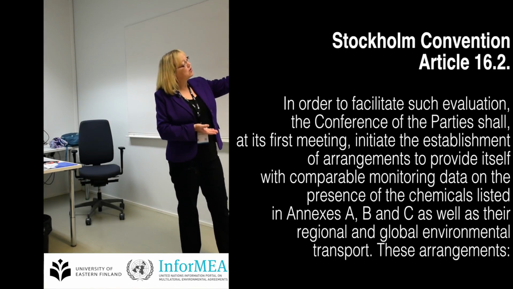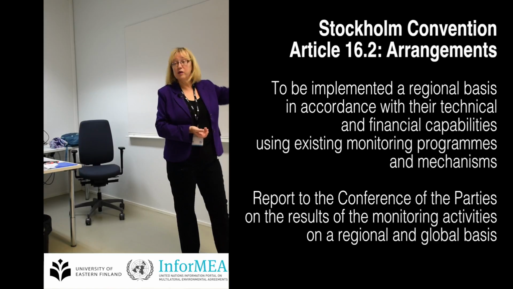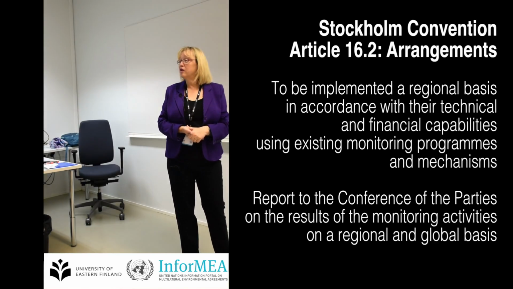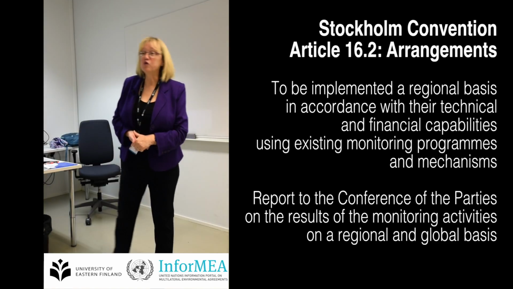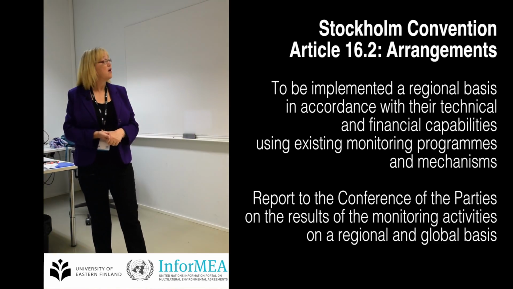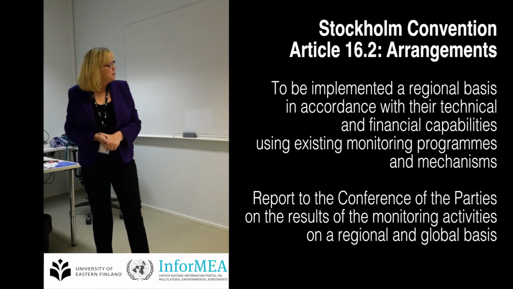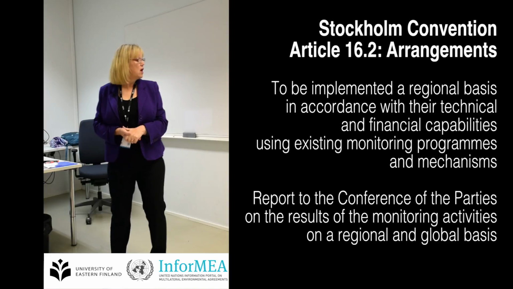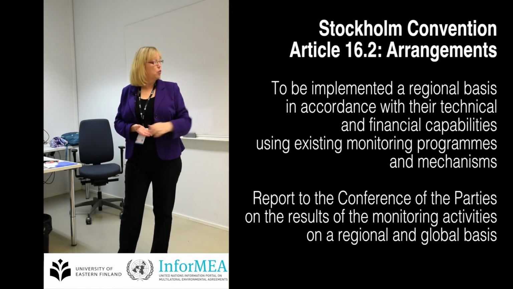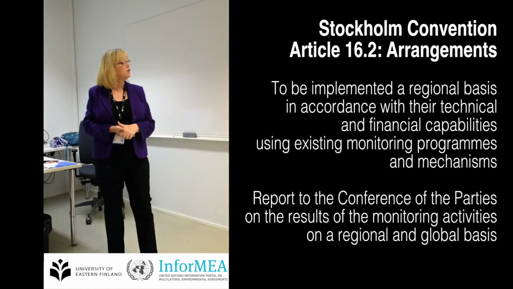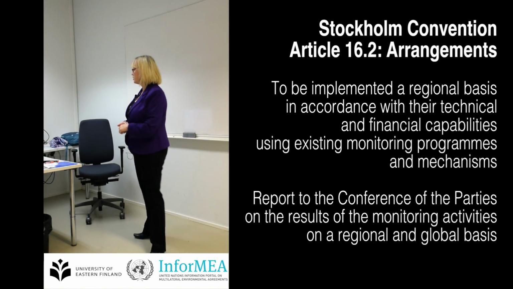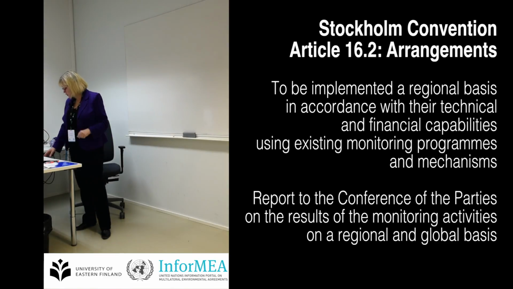The monitoring arrangements are done on a regional basis, and basically what they have done has been very practical and tried to use all sorts of existing monitoring arrangements, and also worked on helping regions that don't have monitoring capacity to improve that capacity so that they can measure all over the world how well the treaty's doing. And it says at the bottom that they have to report to the COPs. So there have been 2 major reporting cycles by the Global Monitoring Program set up under the convention.